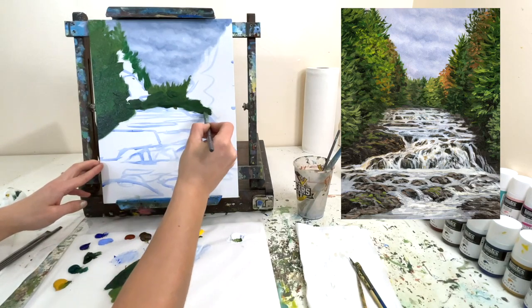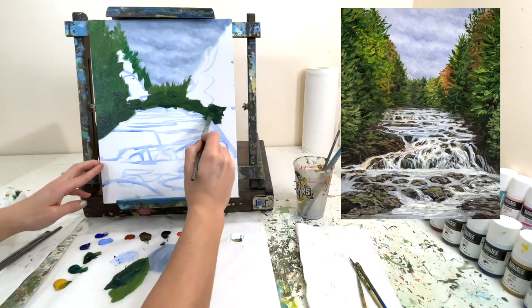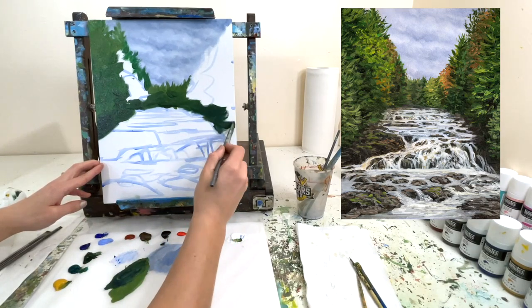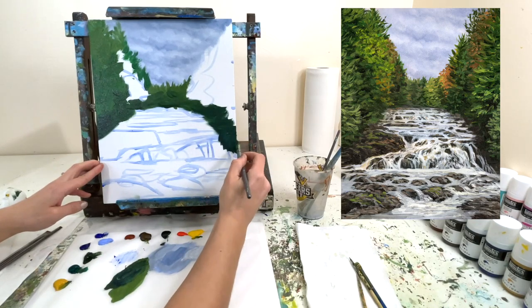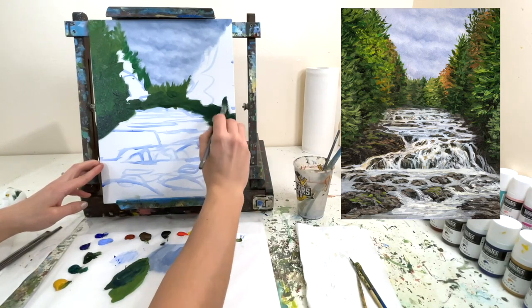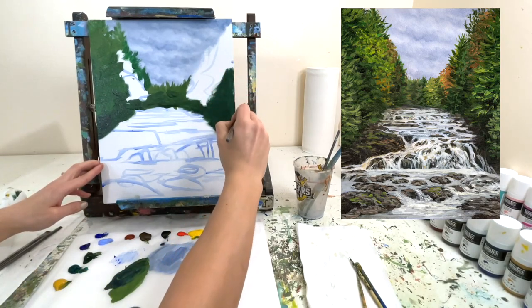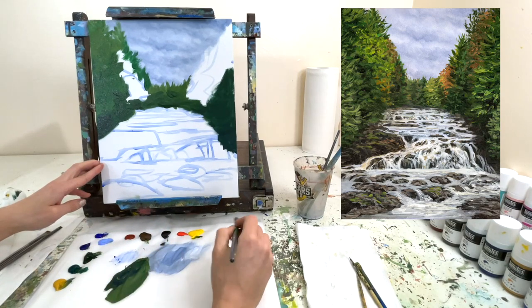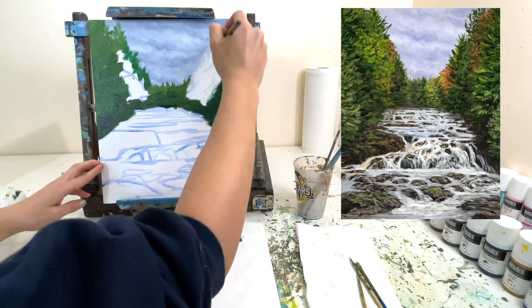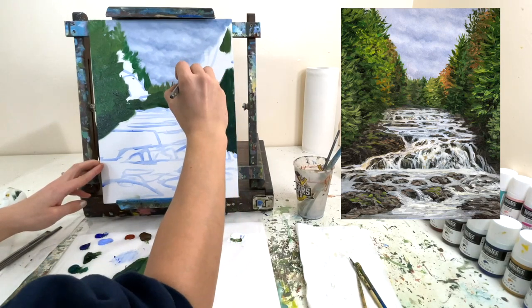Over here we got a little tree. Take a little more phthalo blue. So keep it really dark and cool. All right, then we can go back to our yellow oxide color, some white. Just keep building up the shapes.